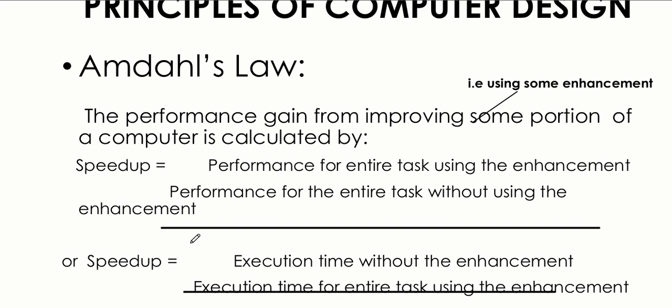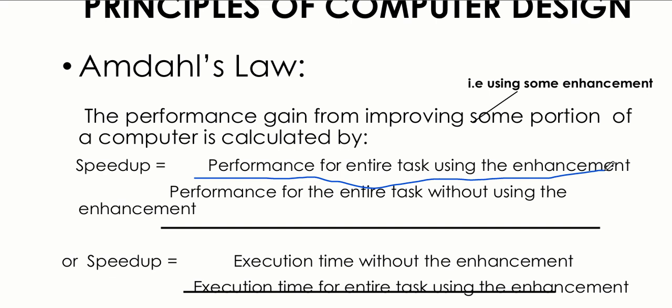So Amdahl's law gives speed up, right? And speed up is given by this expression, right? So you have performance for the entire task using the enhancements over performance for the entire task without using the enhancements. Now, if you're interested in getting the formula of it, it's simple. You realize that when we talk of speed up, we usually want to think of a very positive factor, right? And now we know that the performance for the entire task with the enhancement will be greater than that without the enhancement, right? Yes, so you put it on top.